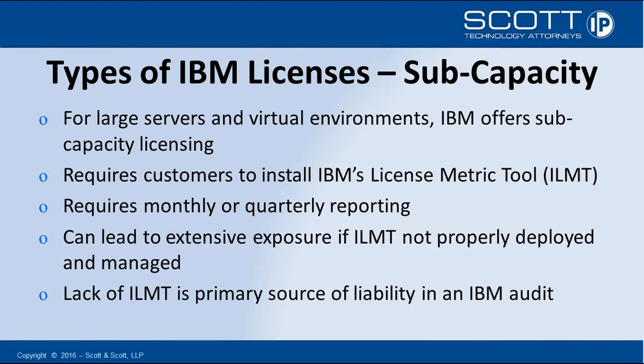The customer believed that it qualified for subcapacity licensing because it was unaware or didn't remember or couldn't properly install ILMT, and therefore dispensed with that requirement and went on with buying enough licenses to cover the subcapacity of the server and running the licenses in an environment that would require full capacity licenses. This is the single largest issue that I encounter in IBM audits. It is regularly the case that customers do not understand this requirement or believe that if ILMT isn't working properly, that they can dispense with the requirement and proceed on a subcapacity basis anyway, which is simply not the case.